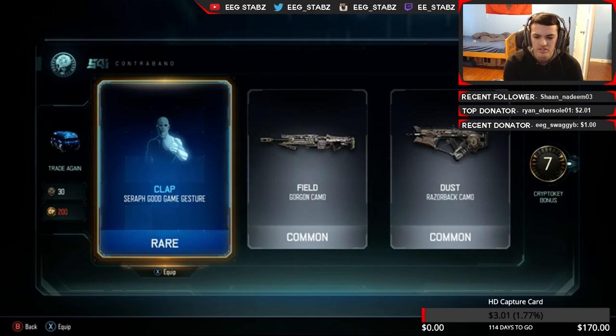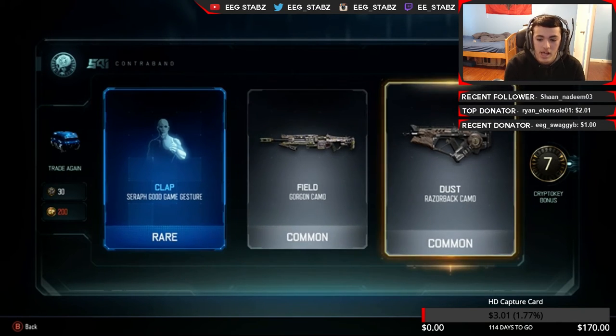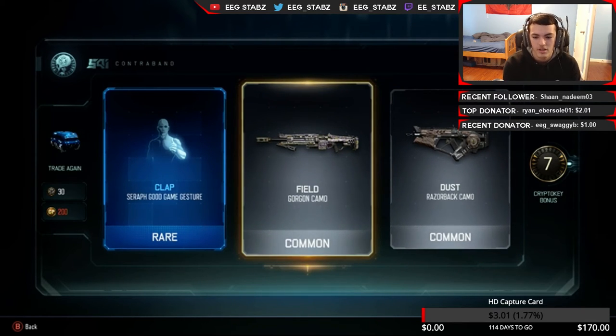That was depressing. What the hell is that? Clap, Seraph. I'm pretty sure I already have that, honestly, so it made it even worse. Field Gorgon, Dust on the Razorback. That it's nothing special. Look at that camo. It looks like if you were to rub dirt on a gun and then glue it so it's stuck, that's what it would look like.